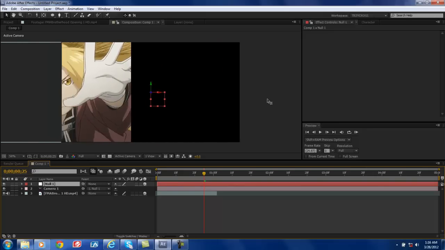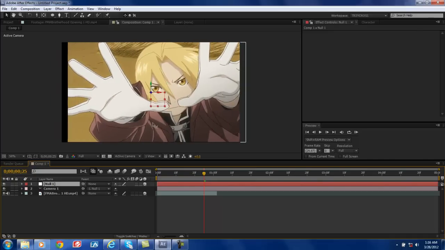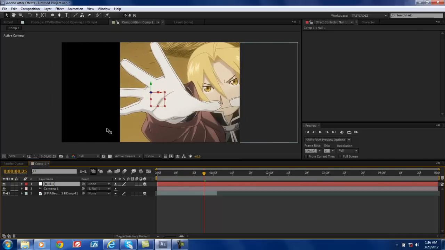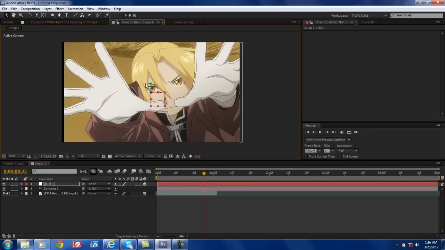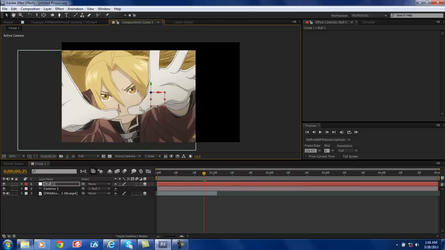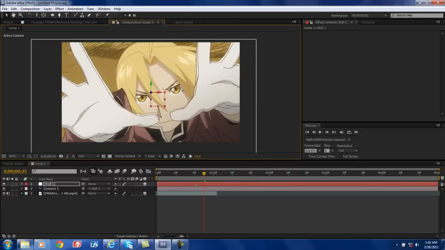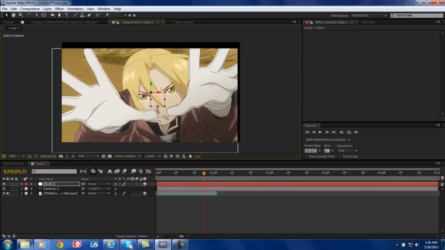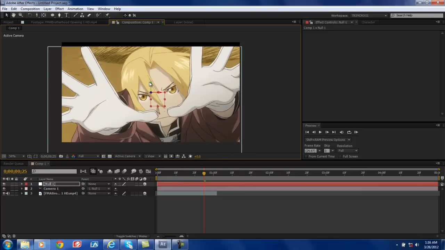Now you see the null object stay in place, but what we're really doing invisibly is moving the camera itself. And as you can see, Edward's clip or the footage layer is actually moving in 3D space. And we have your Y axis that goes up and down, your X axis that goes left and right, and your Z axis, which you're going to get in your 3D layer camera, is your zooming in, zoom out. So just remember, Z means zoom. Blue for Z, green for Y and red for X, my fault.